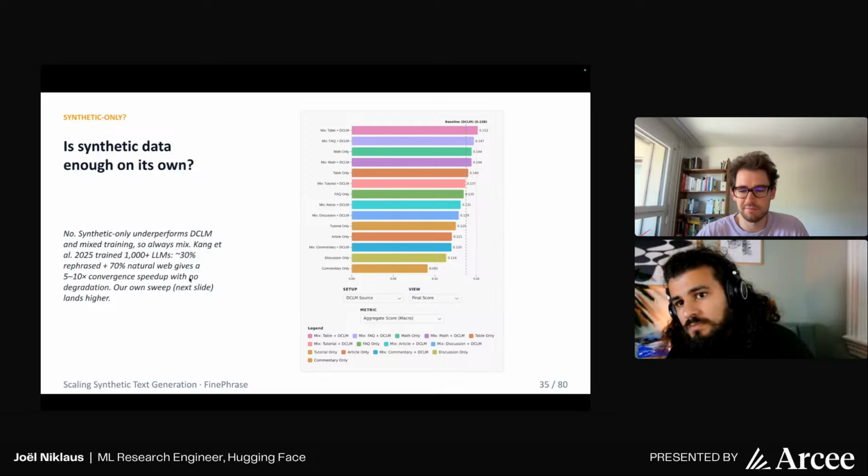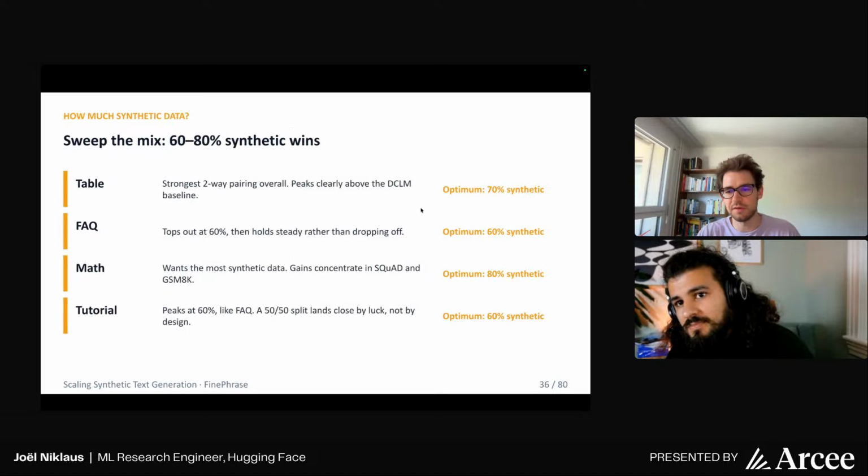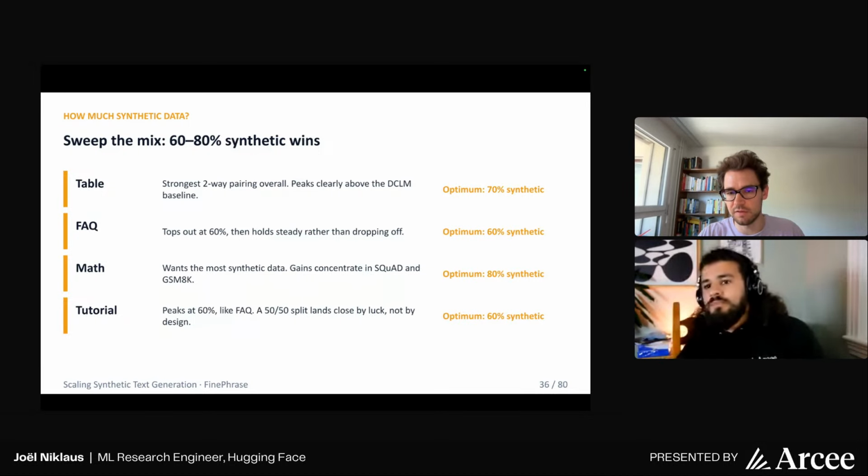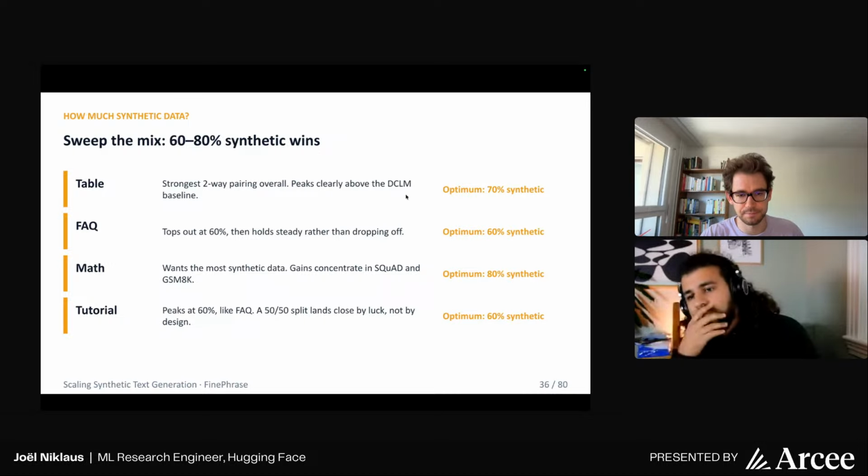For us, it's almost the other way around. We saw that around 70%, depending on the prompt, synthetic data gives us the best results. Table being the one that outperforms in total.